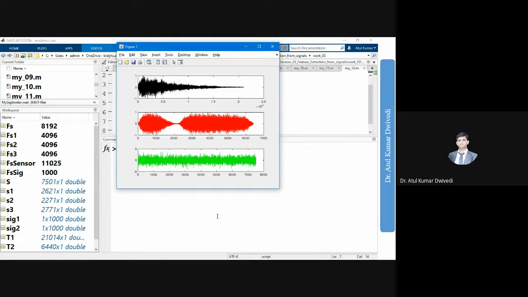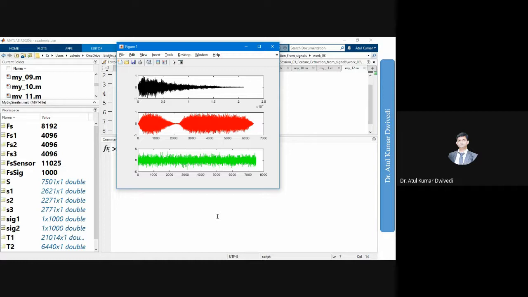The thing is that we cannot always determine similarity just by seeing the signal. So if I try to find out the correlation, the correlation can give us an idea if there is any similarity. Because the sampling rate is different and the signals are different, how can we compare them without any parameter? Just by plotting, we cannot compare that. So I will try to calculate the correlation between these.